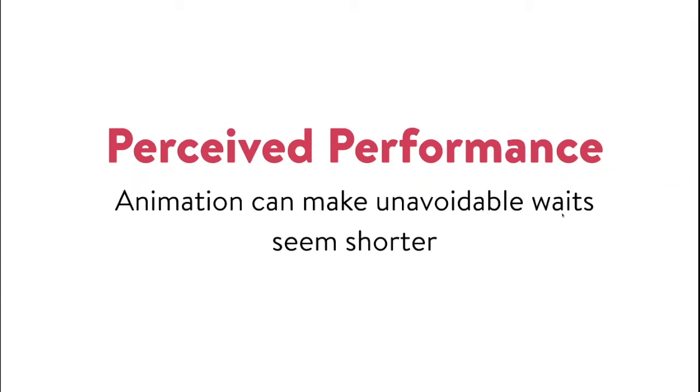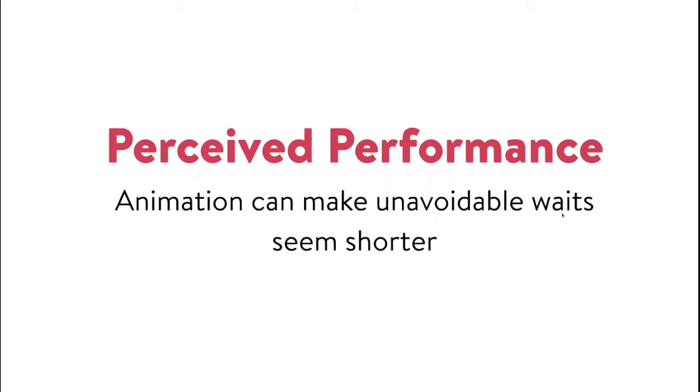Perceived performance is another place where animation can really help out. I like to think of this as kind of like the magic part of things that animation can do, even though there's tons of fun, magical things you can do with design and animation in general. We try to make all of the things we make be as performant as possible, to work as quickly as possible, to have as little waiting as possible. But there's still cases where we have to wait for things. Whether we're waiting to hear back from a server, waiting to save something, there's just cases where no matter what you do, something needs to be loaded or exchanged, and there's just no way to avoid some sort of waiting time.